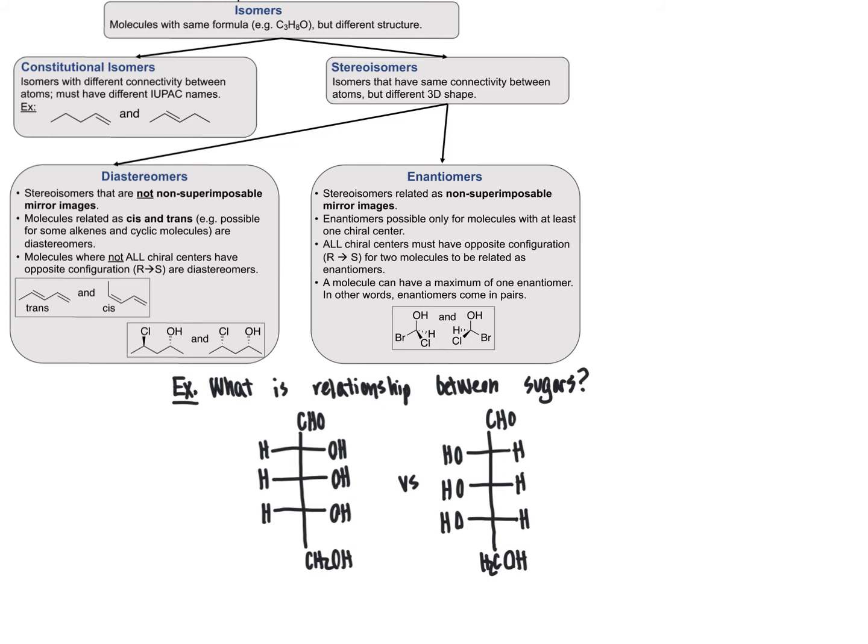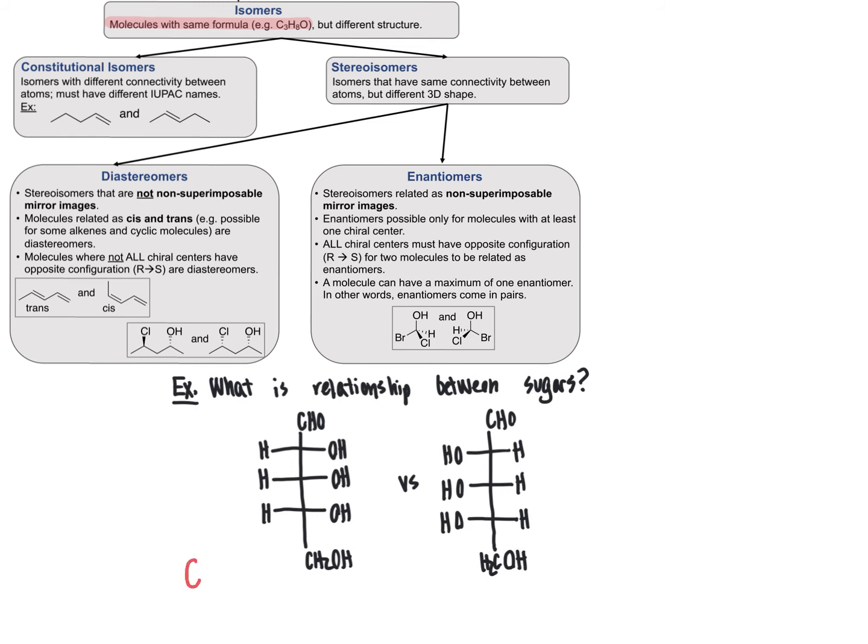So taking a look at the two molecules, the first thing that we need to do to make sure that this question isn't just out of left field is establish that the two molecules are actually indeed isomers of some sort. Isomers, recall, are molecules that have the same number and type of atom, meaning the same molecular formula, such as C3H8O, but have a difference in structure of some sort.